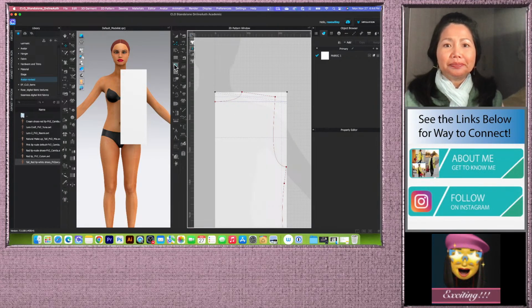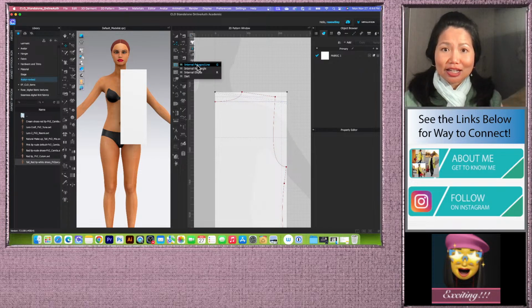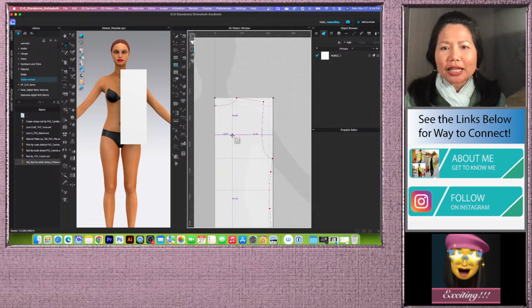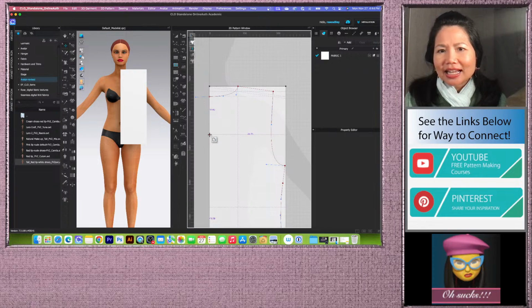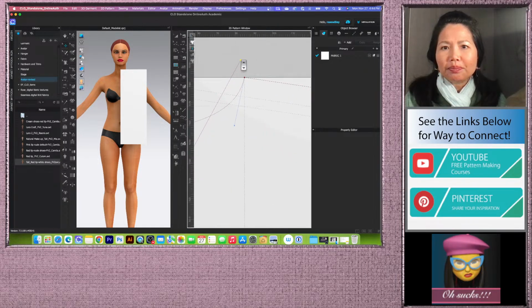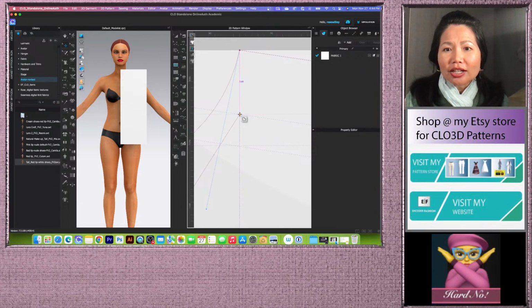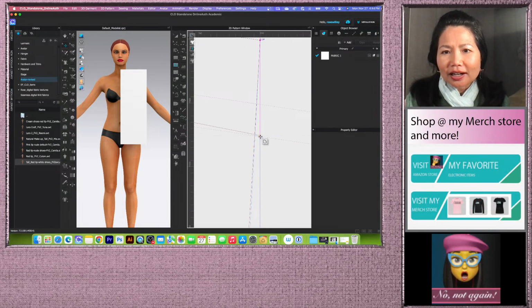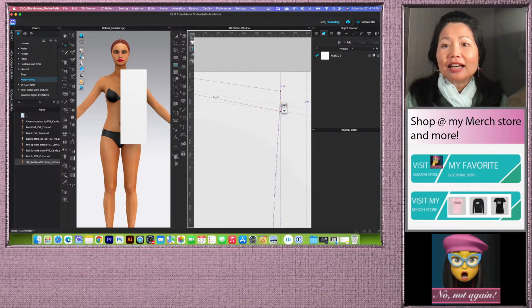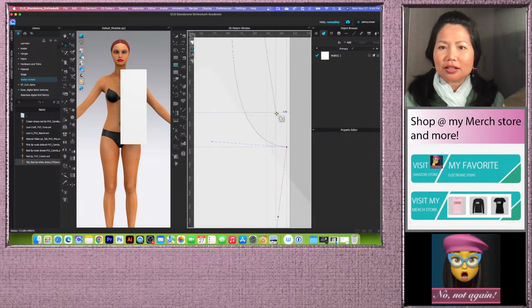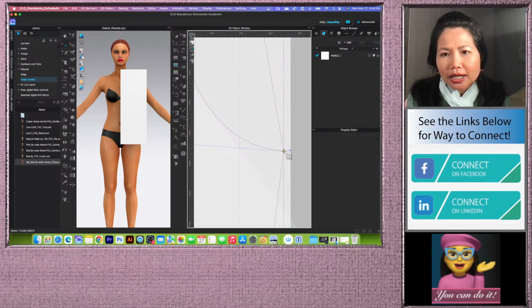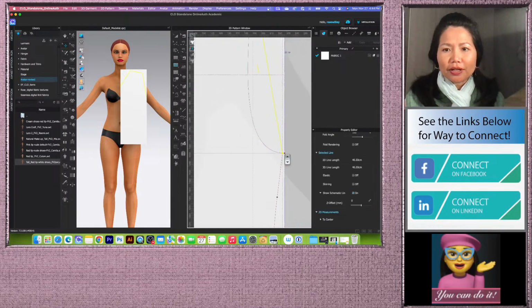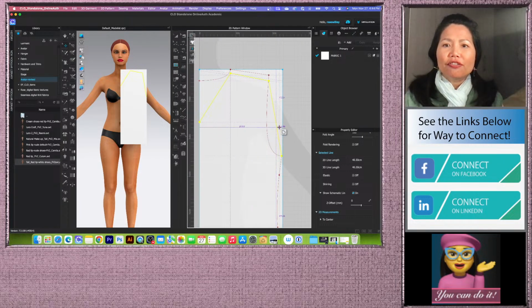So I'm going to use that internal polygon / line tool. Click on that to select, and we want to begin from right here, this neck depth for the front, and then bring it up. We want to get it as close as possible, and click on that high point of the shoulder slope right there, and then bring it back up here, and click on this low part. Right there, and we will go back and adjust, guys, because maybe it's not close enough. Next we're going to click right here, and I'm going to click it twice. Perfect, because we want to end the front pattern right there.